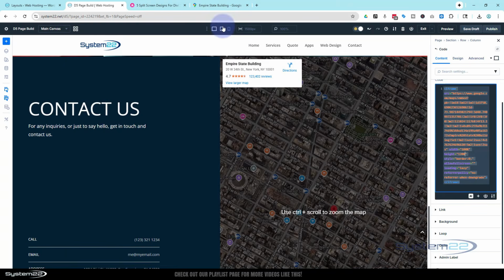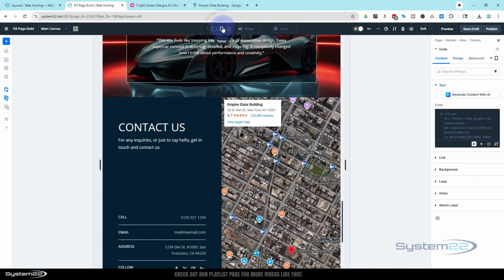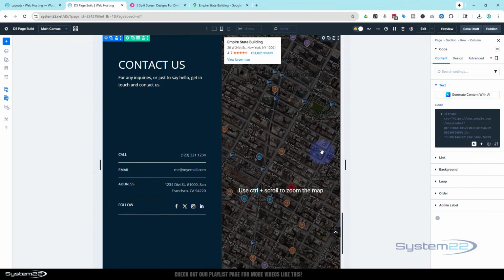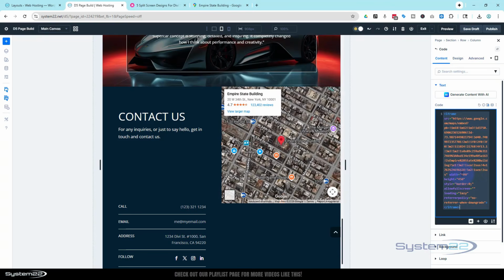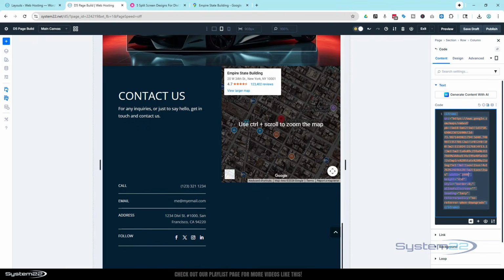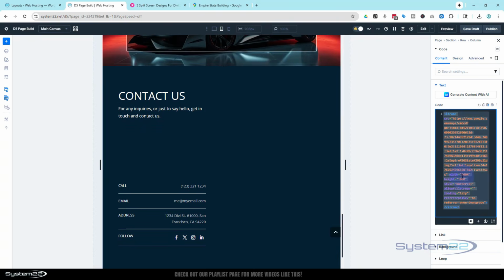And let's just check it on tablet and mobile. If you want to, you can have completely different codes for tablet and mobile once we click on the tablet. If you want to change the height of it on tablet, you can do so right here. Just paste that code back in. Control V again to paste. Of course, we want that 100%. I should have just copied the new code I put in there. And height wise, well, let's take it 1000 pixels perhaps on this. Whatever works for you, obviously.